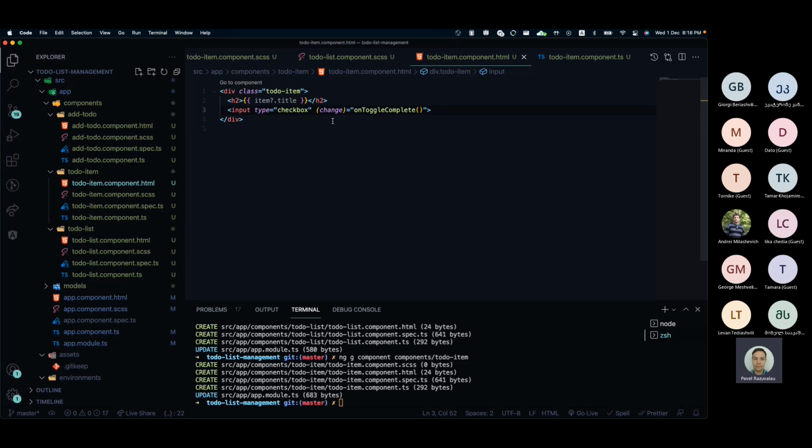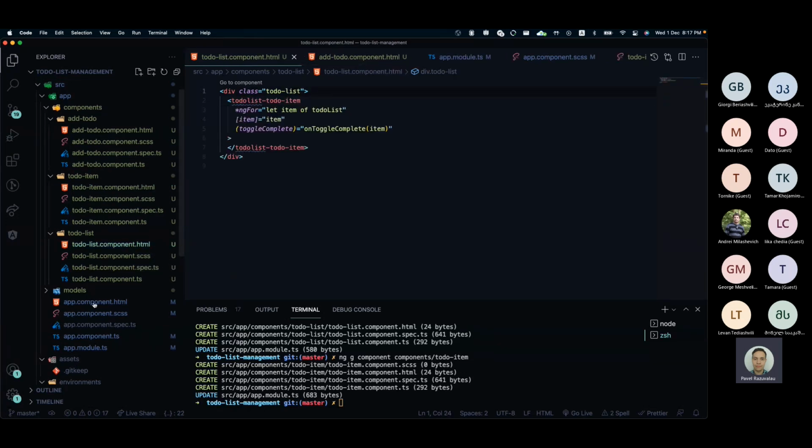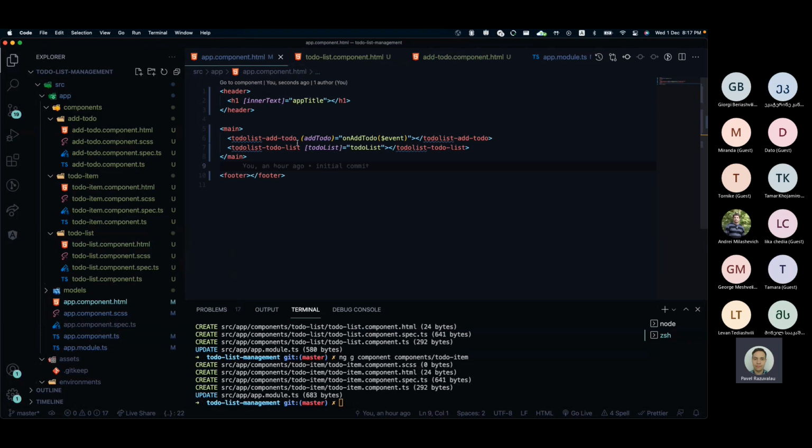We learned that we can perform the event and the property binding. These bindings work with both native and custom events or properties. And basically, we created component interactions. So components can interact with each other with the usage of events and property bindings.